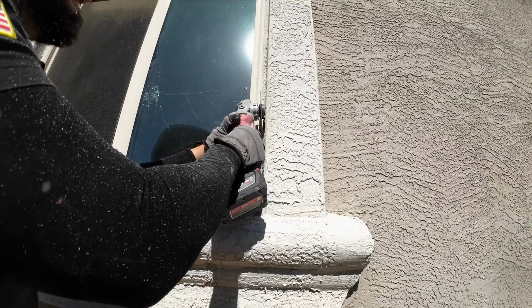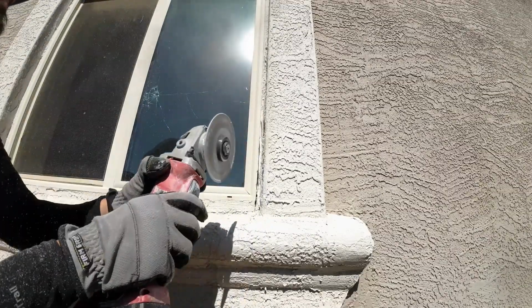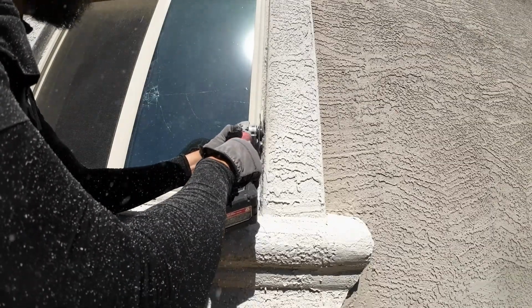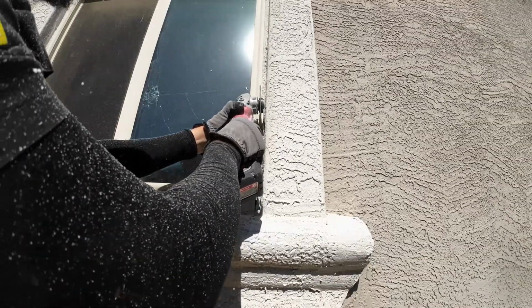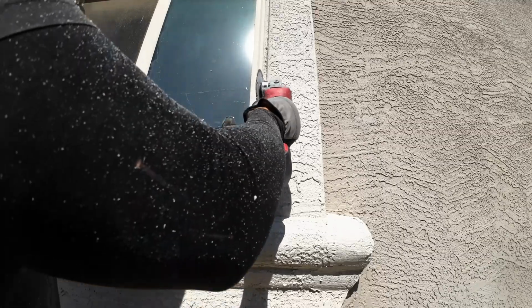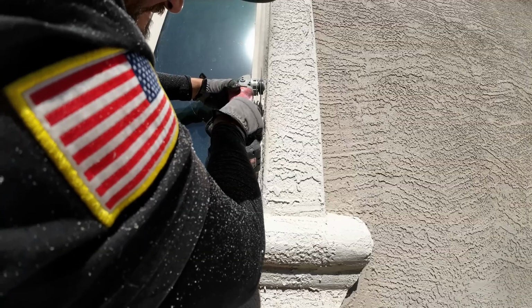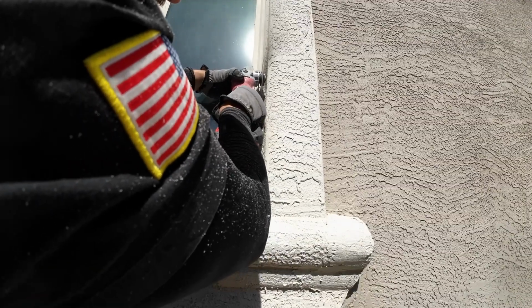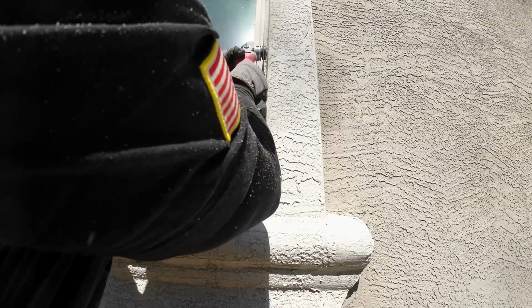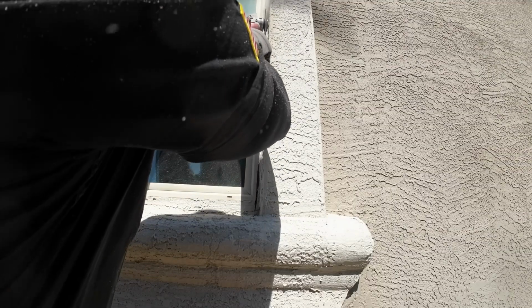You're going to need a diamond tip blade to cut the stucco. If you have siding, you can just use a reciprocating saw, or you can use an oscillating saw and just cut it off. If you're wondering what type of blade this is, I've had this blade for years and it hasn't failed me once. This one right here, it's a Wonder Blade!